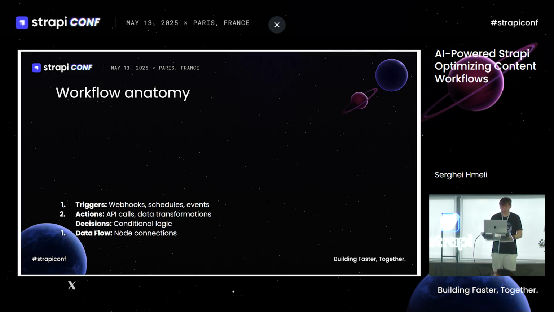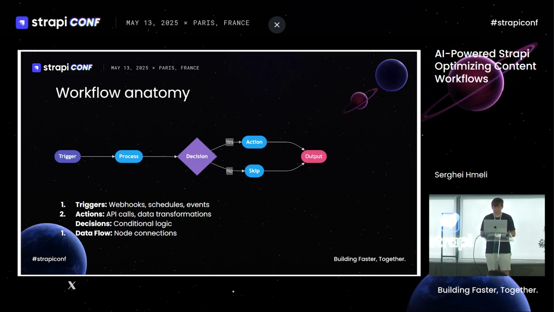In this image, we can see a regular workflow. It has triggers, process, decision, action, and output. Triggers are usually something like webhooks, schedules, or events, so it's what starts the whole process of our workflow. Actions are something performed by our workflow to transform our initial state to our output state.